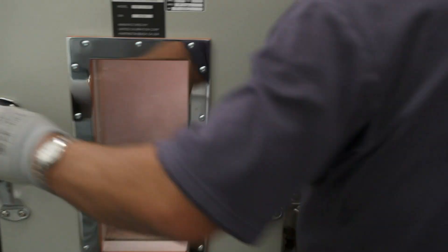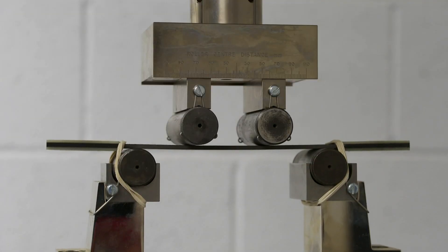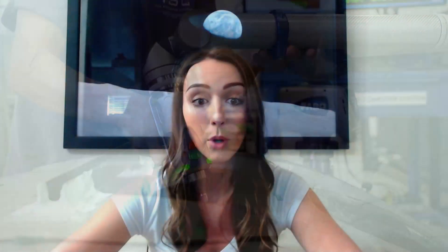Now, on to today's topic: testing. When I say testing, I don't mean an exam like what you have to take in school — this kind of testing is much more fun, although just like in school, we learn a lot from testing. Testing is how we get to know the different parts of our spaceship to make sure they can withstand multiple trips to space and back. Today, I'm going to cover some of the types of tests we perform and why it's important to test on the ground before we start testing in the air. There will be a chance for questions at the end, so if you haven't already submitted questions through social media, feel free to add them into the chat window.